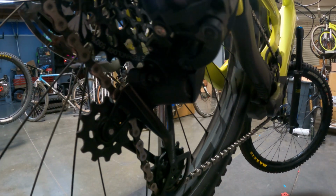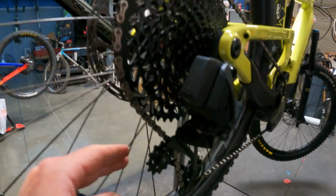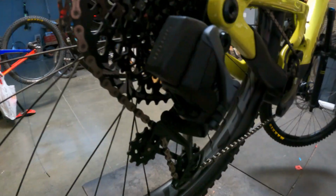And watch as I push on this thing. See the derailleur move? I don't know if you guys can even see it on camera, it's pretty tough. But we just hit that stop there, so that now we know it can't go any further and drop off. So that's basically what those stop adjustments are for.